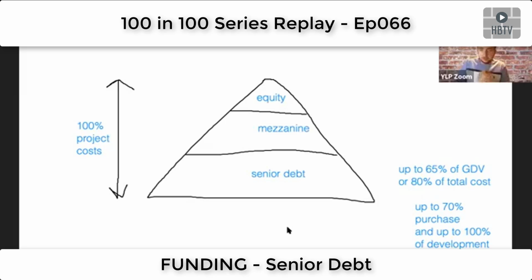So obviously, the more experienced you are, the better relationship you have with that lender, you've perhaps borrowed from them a few times, and you've delivered, paid back their money, etc. So you're seen as a safe pair of hands, then you're likely to access lower rates. You've obviously got to take into consideration all the fees involved in terms of arrangement fees, exit fees, all these kinds of things. But with them being senior, they're going to get paid back first.